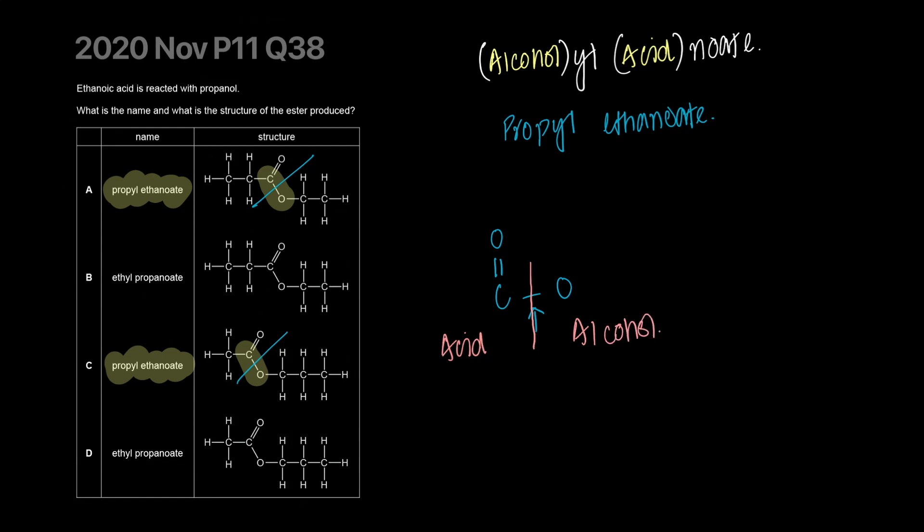So it has to be two, that's ethanoic acid, that's coming from ethanoic acid, that's ethanoate, and that's the propanol. I see it, I see it, propanol. Correct answer is C.